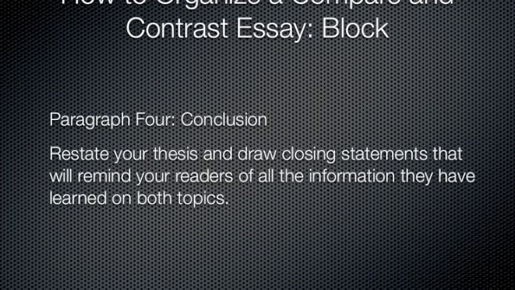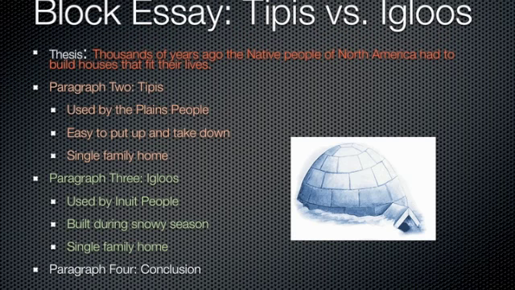Finally, paragraph 4 is always going to be your conclusion. Remember to restate your thesis and draw closing statements that will remind your readers of all the information they've learned. So, for example, a block essay in action would look like this. That first paragraph is going to contain our thesis, so there it is again. Paragraph 2 is only going to cover teepees. So, the three topics I've covered in paragraph 2 would be used by Plains Indians, easy to put up and take down, and it's a single family home. Paragraph 3 is going to cover igloos.